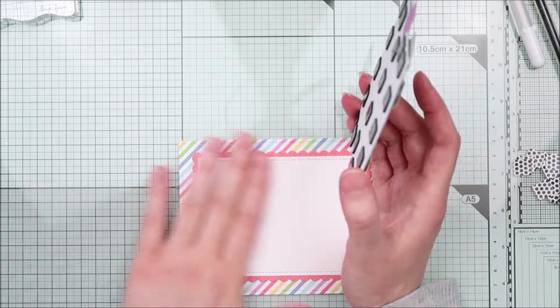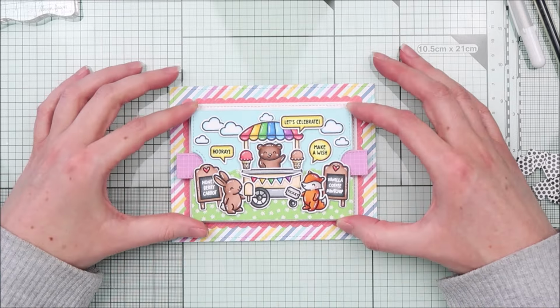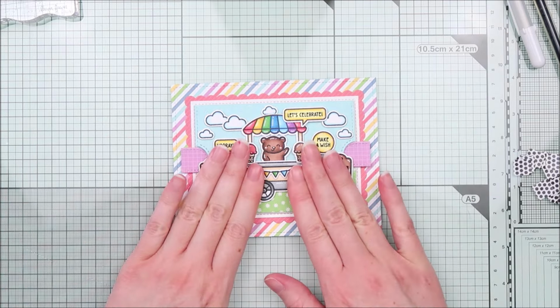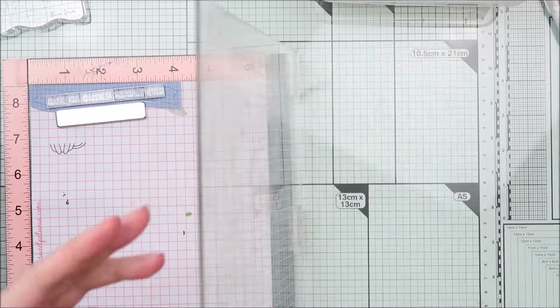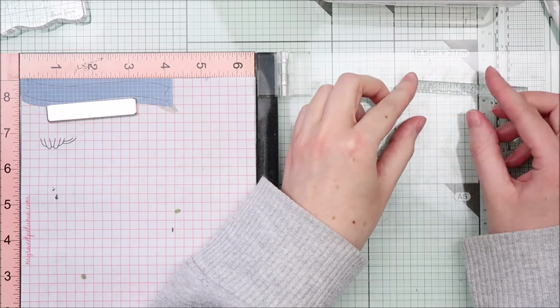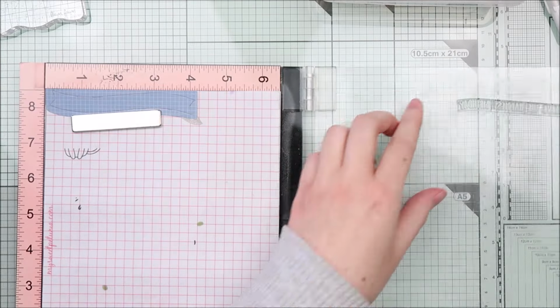So I added a bunch of 1 mm foam squares at the back of the double slider surprise panel to raise it a little bit more and be able to grab the pull tabs more easily. And the last final step is going to be the greeting. I cut a simple wavy banner and put it back on its negative space using washi tape at the back.